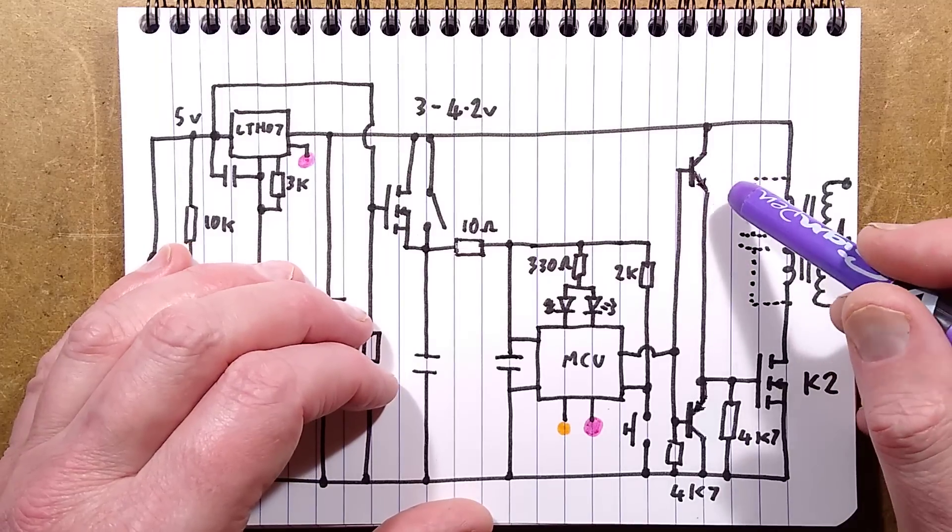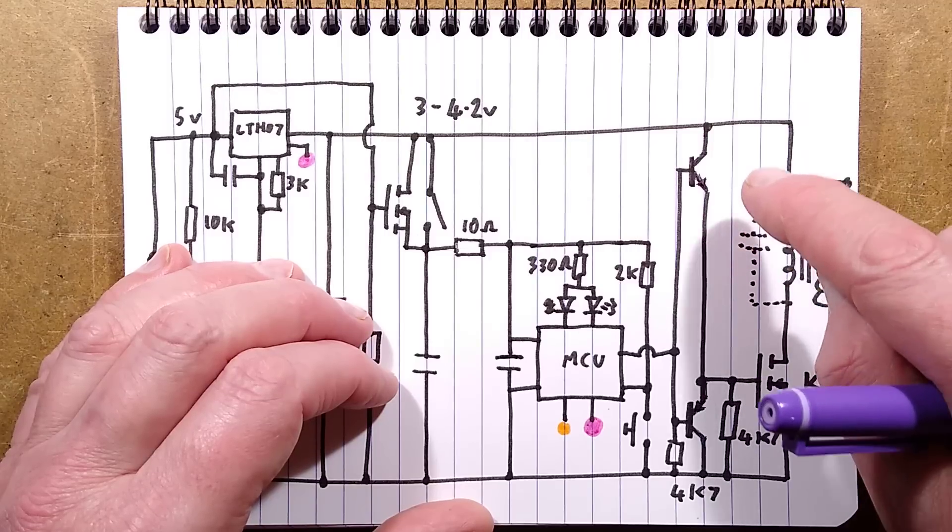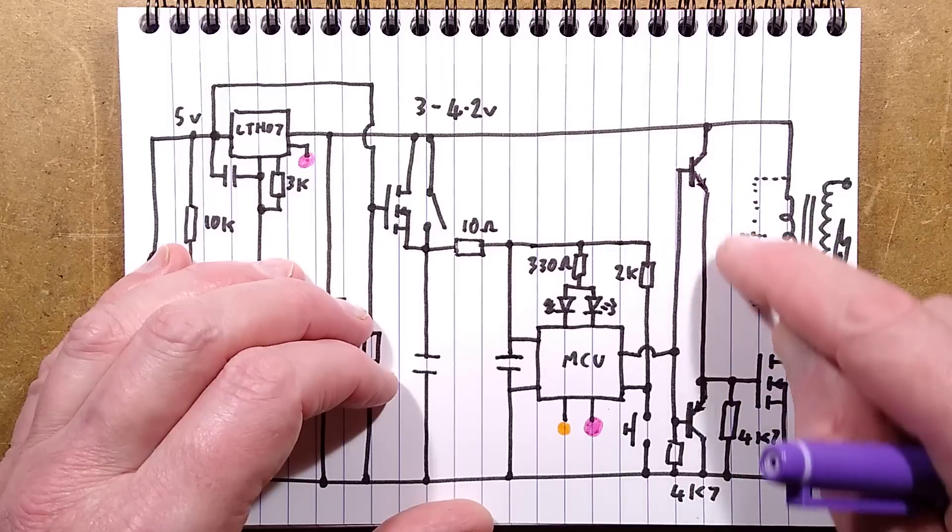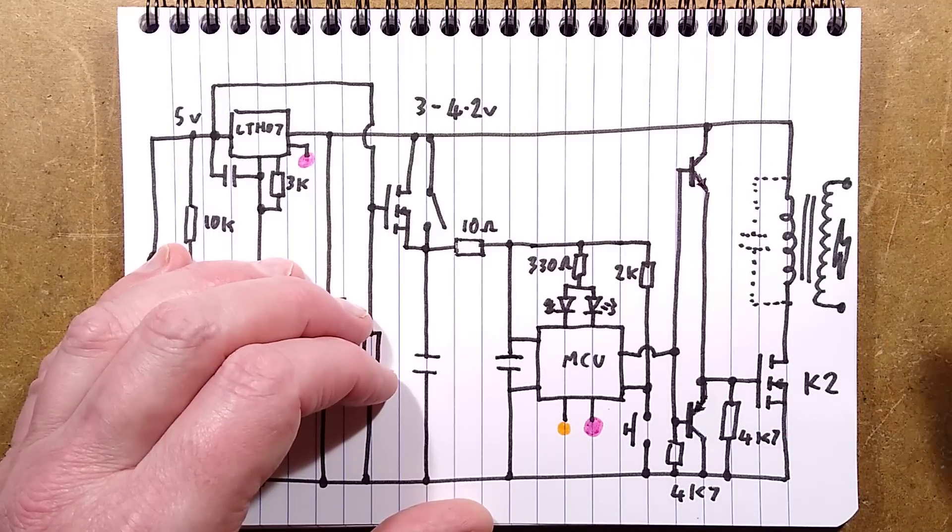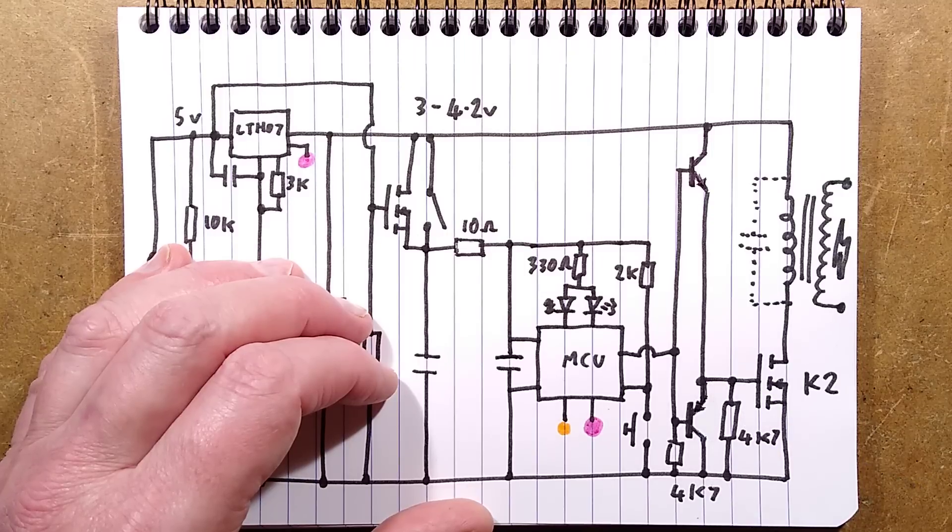In reality, this is all arse for elbow, as we say in the UK. There's an NPN transistor connected to the positive rail and a PNP transistor connected to the negative rail. Both emitters are connected together, and it's what's called a totem pole driver. That makes sense. There are totem pole drivers shown for driving MOSFETs. It's kind of an old-fashioned circuit. Very strange.